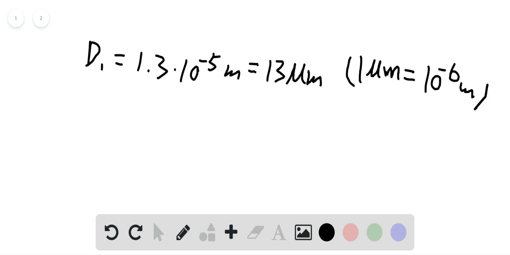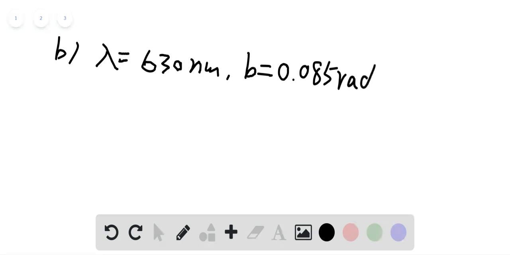Okay, and let's take a look at question 2. Let's go to the second page, actually it's the third page. Okay, so b, we're trying to figure out d2. Lambda is known, it's the same lambda, since the light doesn't change. It's 630 nanometers. Okay, but the radian is different. Let's say radian in this case is b, which is 0.085 radians.